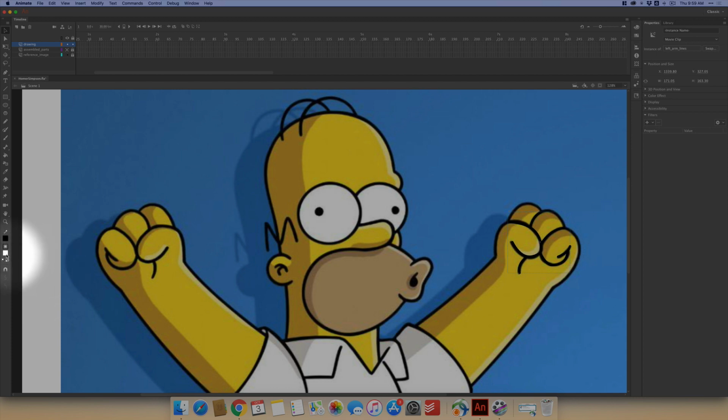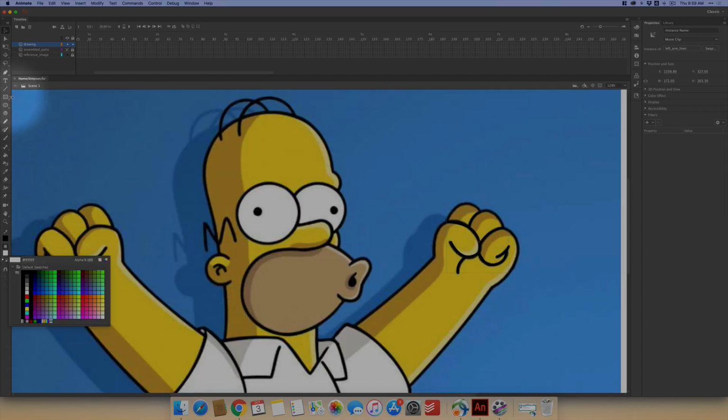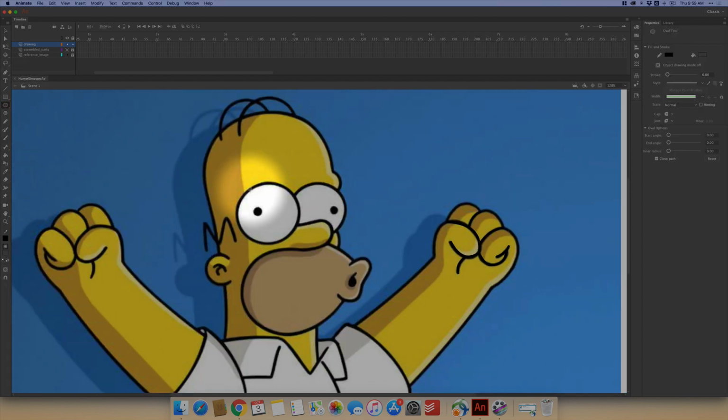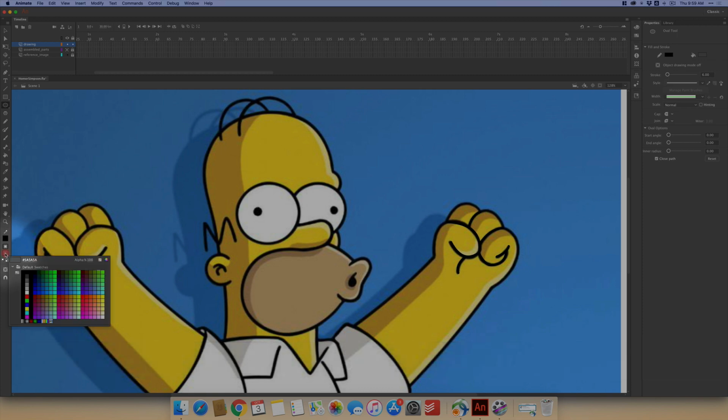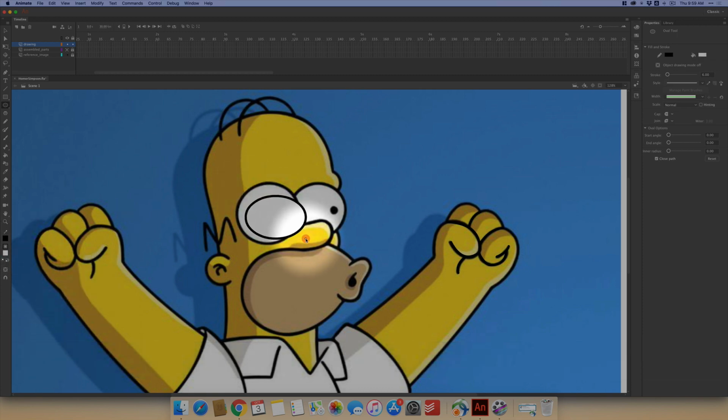Okay, same white as we did with the shirt, right? And these, though, I'm going to do a circle kind of for them, and they're close to being a circle. Now you notice my little color change there. Got to change it back to white. There we go. So we want to do a shape to it.